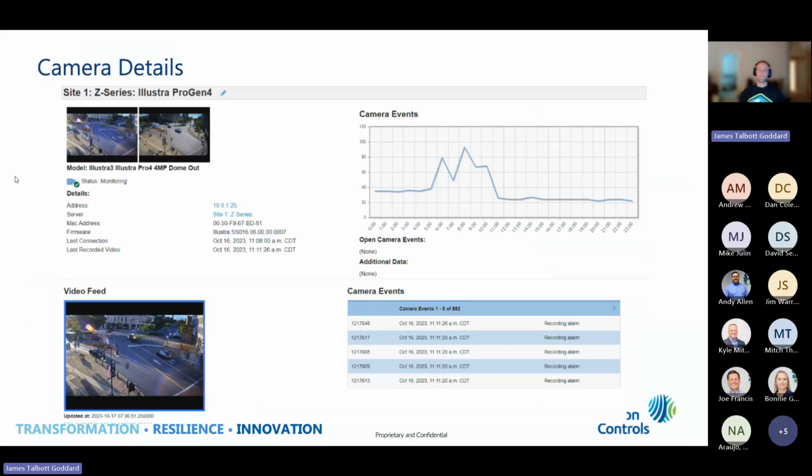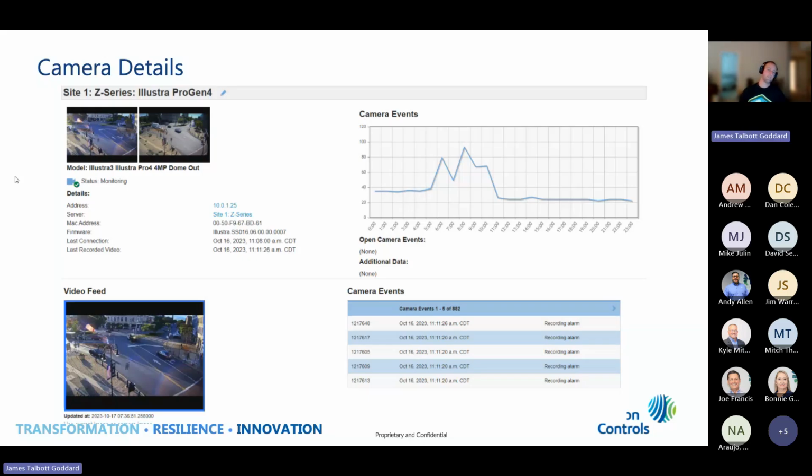Now, a server has an individual page through here, but we also have individual camera pages, and I will show this here real quick in a second because it kind of goes along with the camera inspection feature. Camera details show similar to the server page, show any events that have occurred around that camera, whether it's a recording alarm or an analytic, or if the camera's gone offline. It will show all that information and show a sort of a graph of the camera details there.